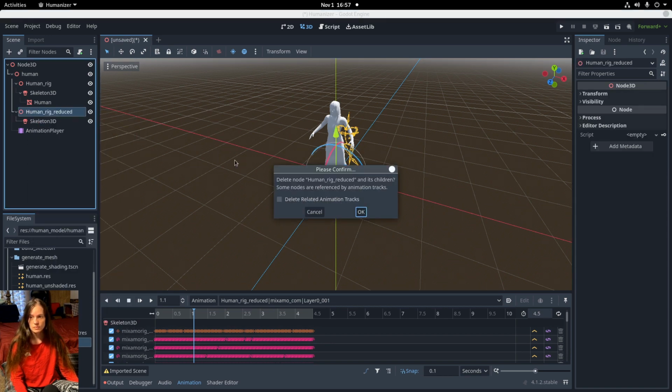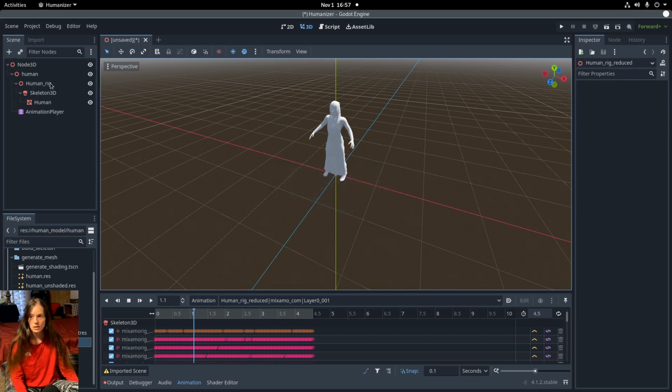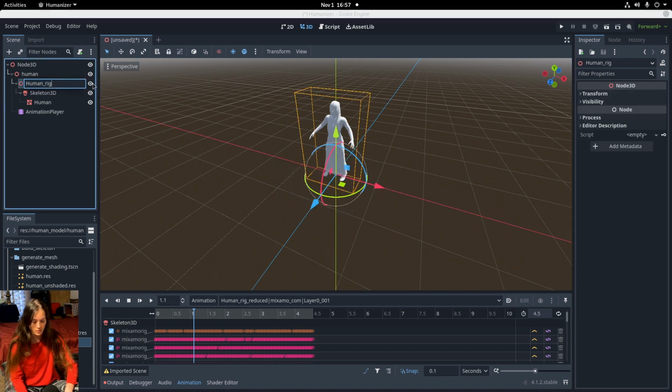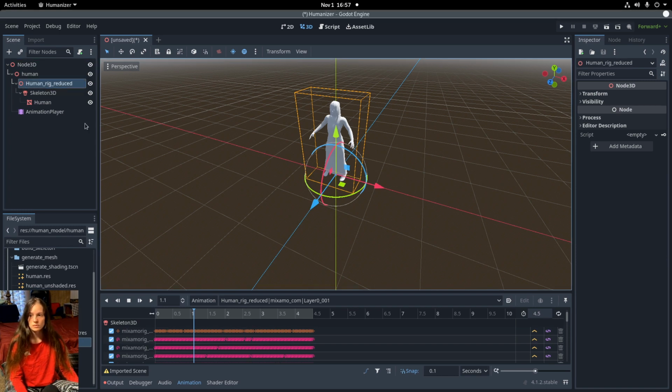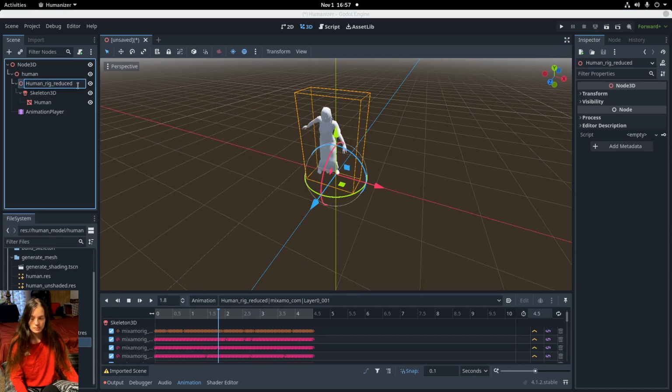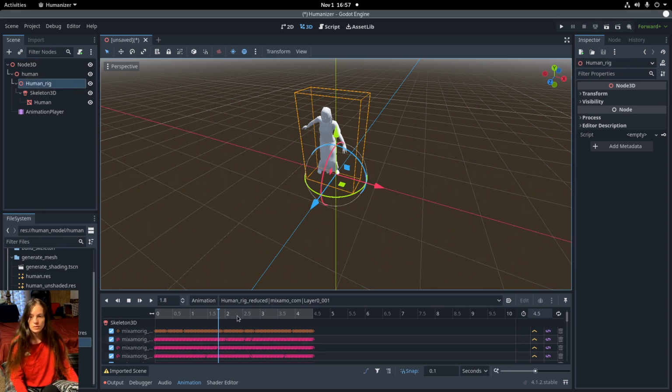So to make it simple, first you'll delete the human rig reduced. Make sure delete related animation tracks is disabled. And then I'll rename human rig to reduced. So now the animation is mapped to that skeleton. And then you can change the name back to whatever you want.